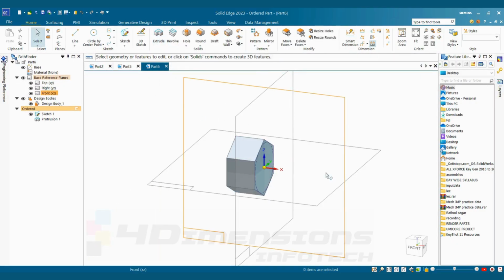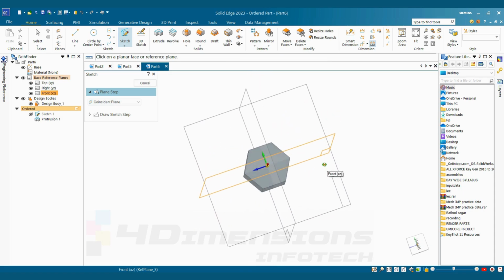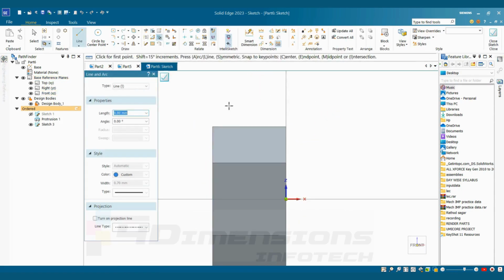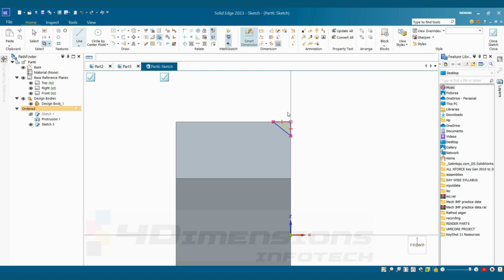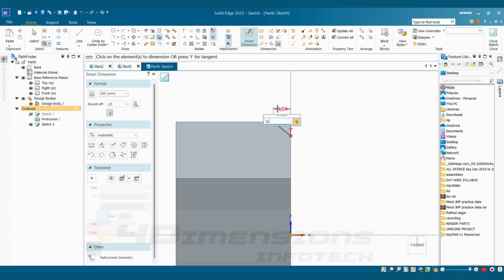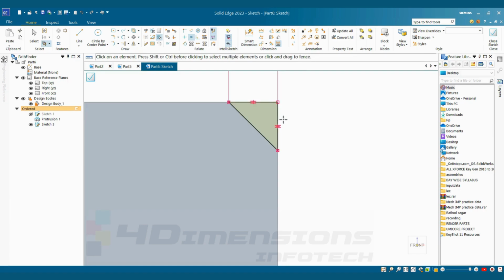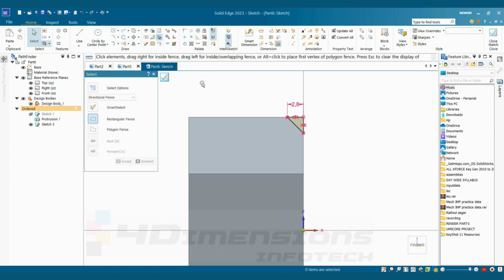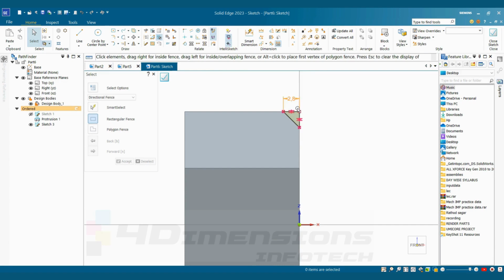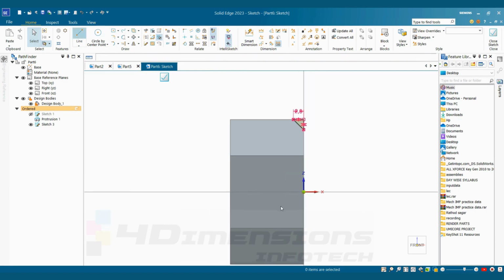Say finish and cancel. Next we are going to select the plane which is crossing the maximum distance of the cross section. For making the chamfers here, again, I'll take this size as 2.8 by 2.8. Say both the sides equal. Next, we are going to draw one more profile on the other side, or else we'll go for mirror later. So I'll continue with this one profile only. Just make one line for the axis.